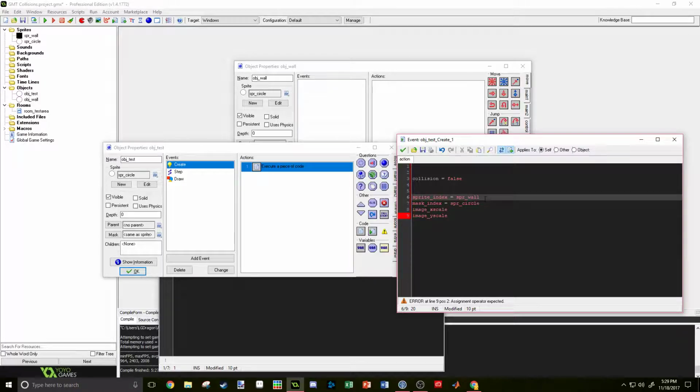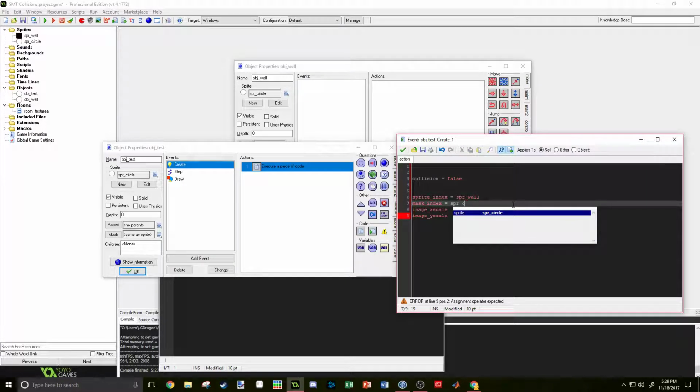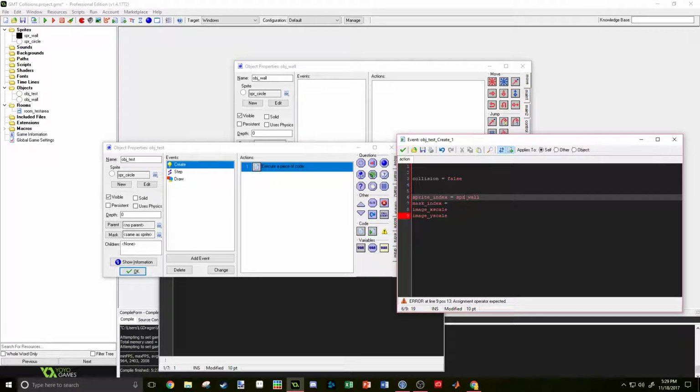And this is very common for any video game character, because a lot of times your character will have animations, but you want the collision box to be a square the entire time. So like in our game, it would be like sprite collision box 32 by 32 or something. But then the sprite index would be constantly changing for animations.